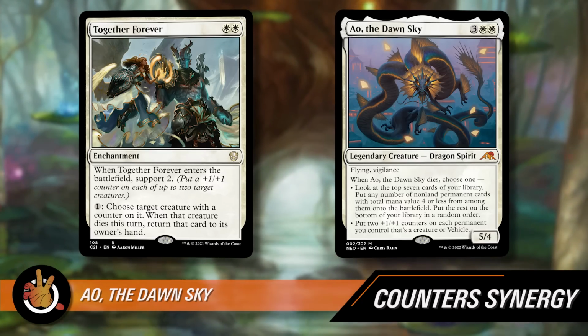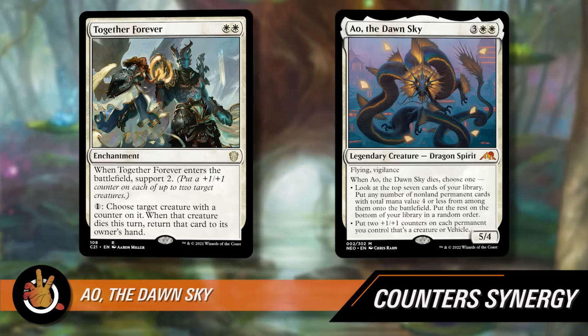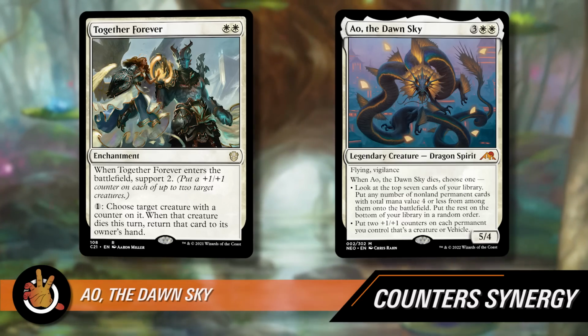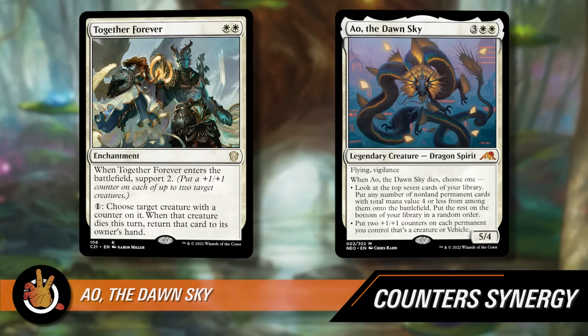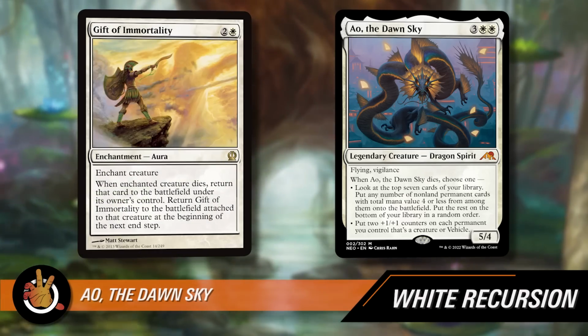That's a lot. Yeah. White also just has pretty good recursion. So I think white's one of the colors that, obviously black's going to be good, but I think white's probably the second best color at it: you're going to be able to sack AO and reliably be able to get it back. So Gift of Immortality seems amazing. It's one of the best, really.